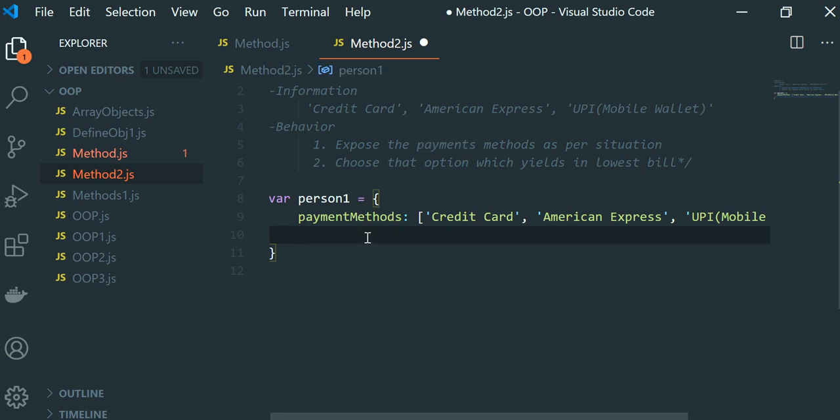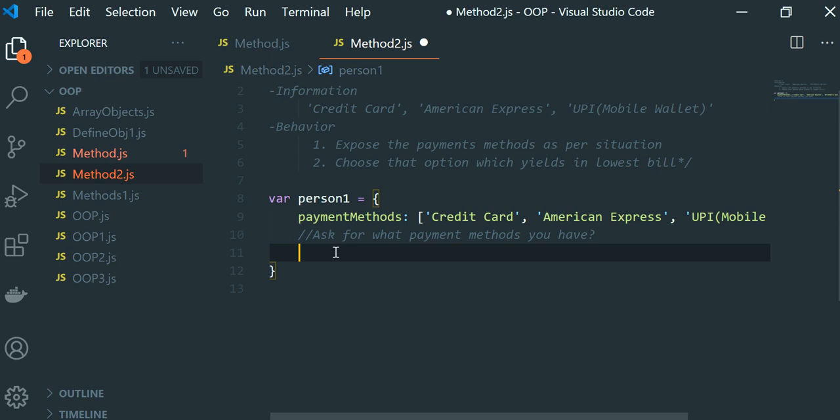Whenever somebody comes to this person object and asks what payment methods this person has, we are going to write a function inside this object. That function will output the available methods which person1 wants to show to the outside world, to that particular restaurant, based on a certain condition.